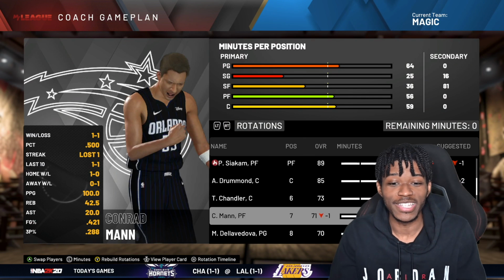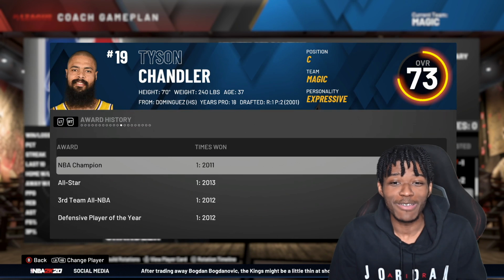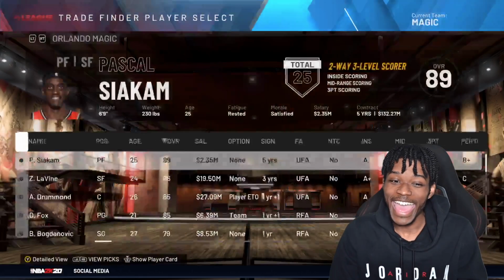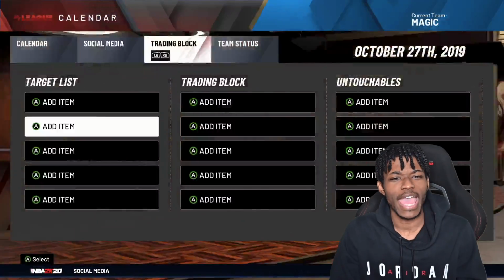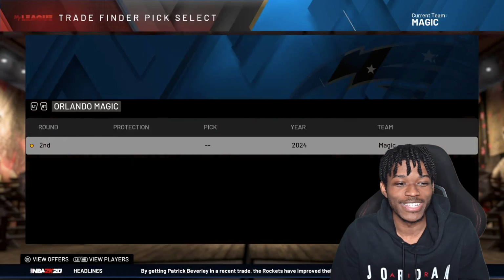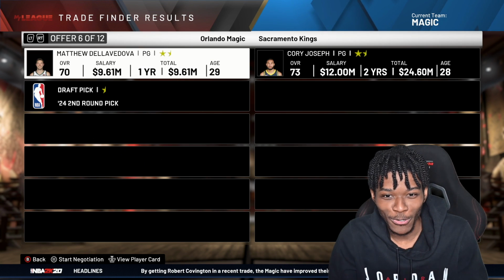It's just this bench needs some help if our 6th man is Tyson Chandler. Not Defensive Player of the Year Tyson Chandler. We're talking about 37-year-old Tyson Chandler is our 6th man right now, and that is not going to cut it. How much money do we have in cap? 20 million in cap. Okay. And I think we only have a 2nd-round pick left. So we have to somehow turn Matthew Dellavedova and the 2nd-round pick into assets. And the first trade offer we get is for Felicio. So I don't know how we're going to improve this bench right now.